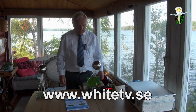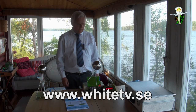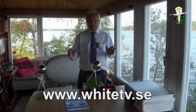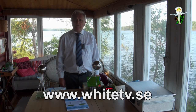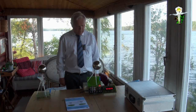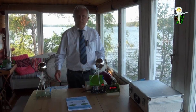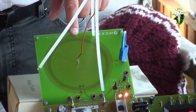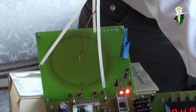So what we showed just at the beginning, because today we have a lot of other applications in addition, but from the beginning I show you the very first experiments, how we started with this experiment. So with this experimental kit, here you have the Tesla coils as a transmitter coil and a receiver coil. The coil is in the green plate. Here it is, and it is from two sides. I explain it as a transformer.